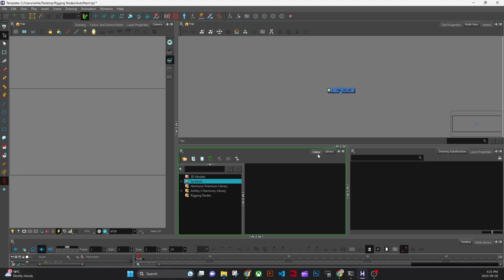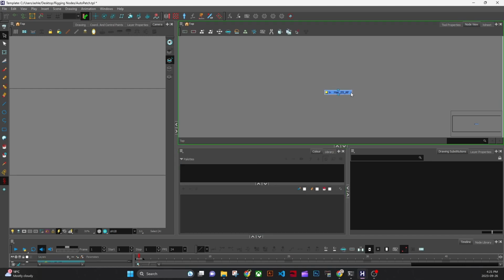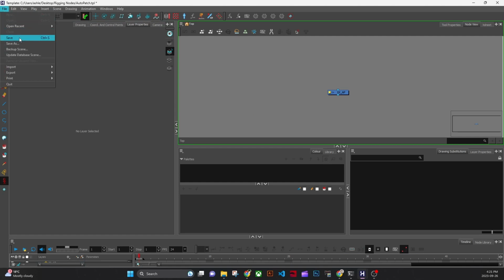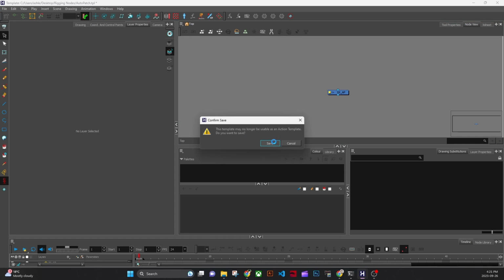Now, why do I want to go ahead and make any changes to this? Well, what we can do to make it easier in the future is if I go ahead and go to layer properties and just call it XXAP. Why would I want to do that? I'm going to go ahead and save. It's not an action template, it's just a node. And I can close that.